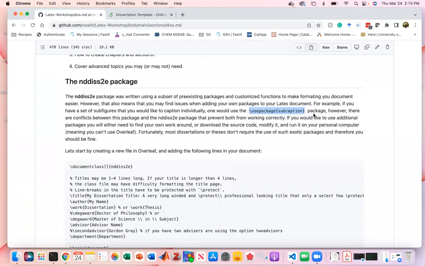And there's currently no workaround other than downloading the ND-Dis package, manipulating the code, and running LaTeX on your own personal computer. But in Overleaf, there's no way to combine these two packages. That's not every package, it's just these two packages happen to have conflicts, and there's a few others out there. So you should be careful about adding additional packages.